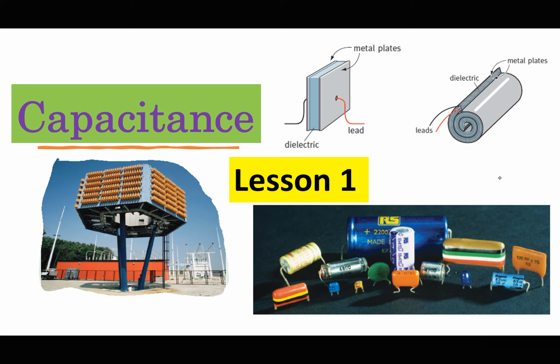Now, these are the basics which are just required for a student doing Cambridge A-level physics, that is 9702. These are basic concepts. We shall not go into the details of how actually a capacitor works. Those details will be found at a higher level. So in this lesson, I just want to introduce the basics of capacitance.